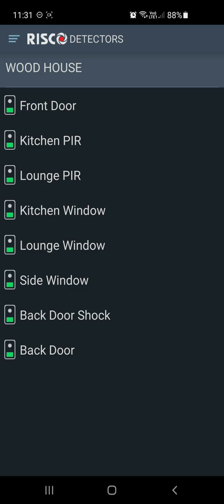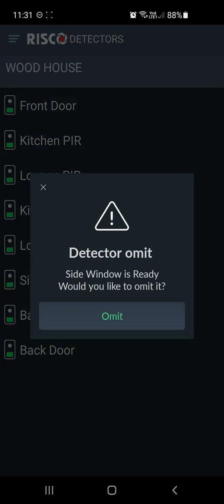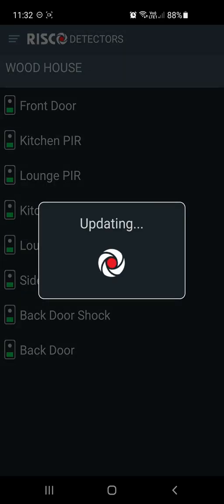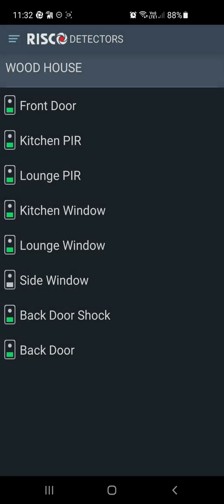If for whatever reason you need to omit a detector from the system, you can do that by clicking on the zone and it will ask you to omit the zone. When you omit the zone, it will ask you to use your PIN code or your thumbprint, and it will update and go to white on the LED, as you can see. Once you set the alarm and unset the alarm, that will then revert back to the green normal state.